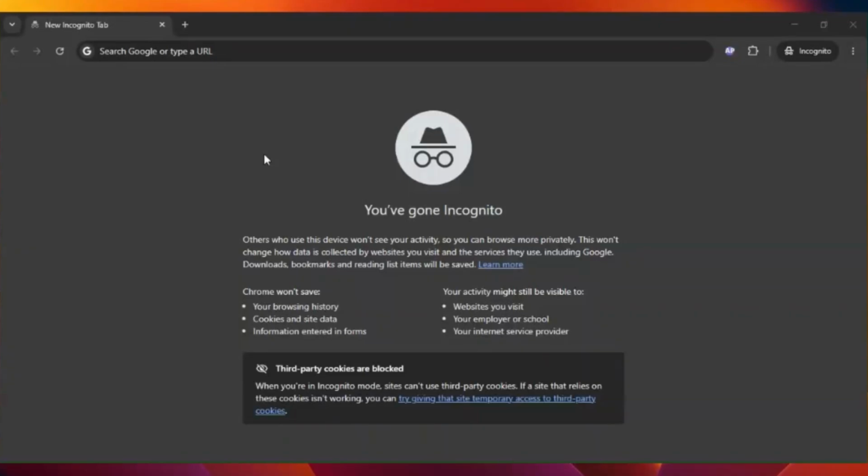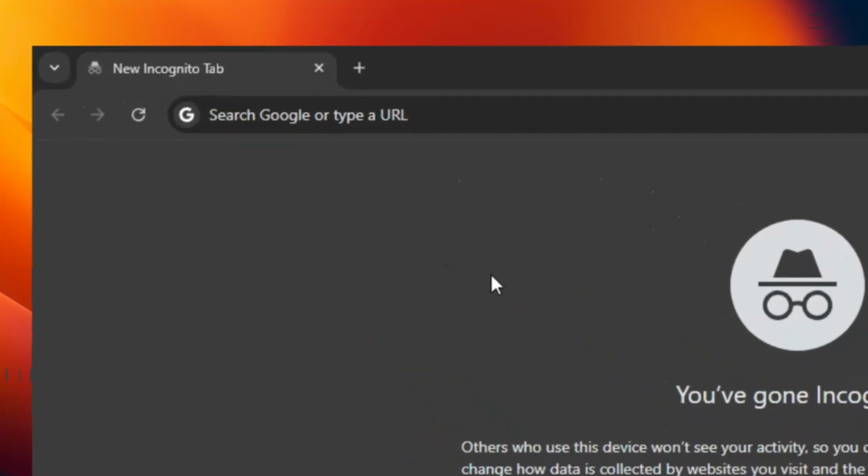Hey everyone, in this video, I'll show you how Nano Banana is changing the game for AI image generation and image editing to the point where it can seriously compete with Photoshop. So let's jump right in.